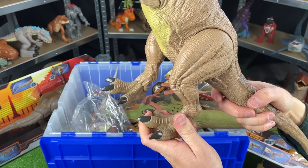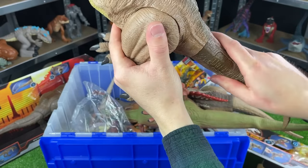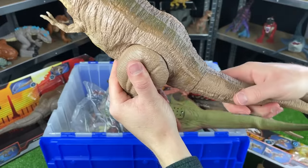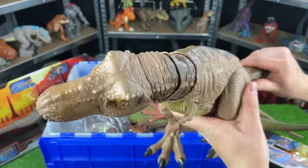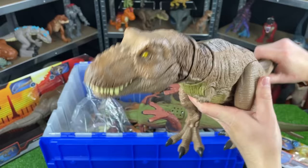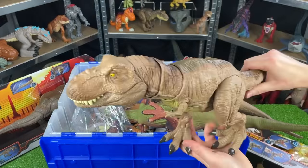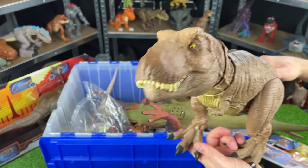You can already hear the roaring right there. And then the swivel action. So the tail twists back and forth and a little bit up and down. And as you're doing that, it twists the head at the same time. That's really cool. Because then it gives it a super realistic look. If you're playing with the dinos, you don't have to have your hand up here. You can have it way back here and it looks super realistic.